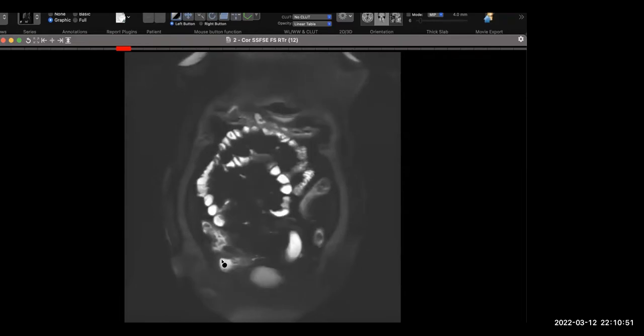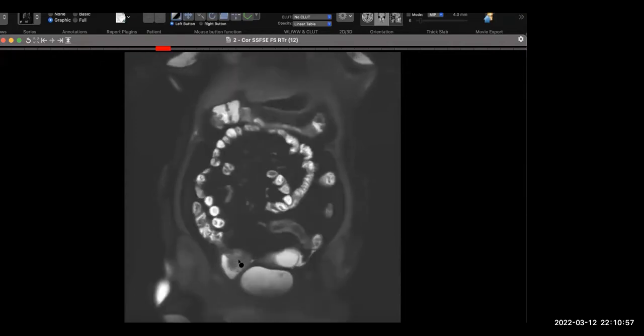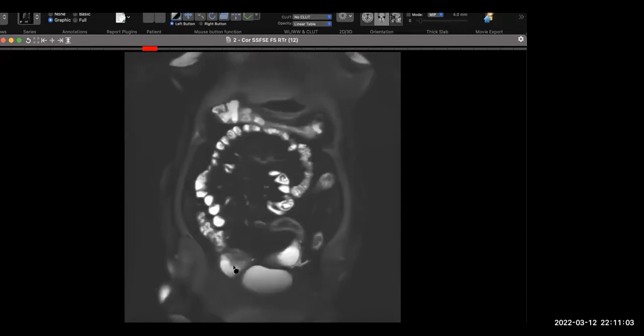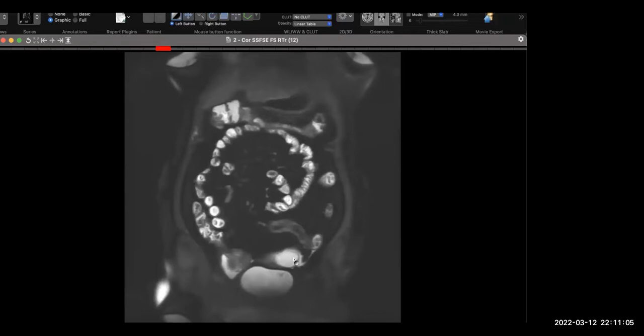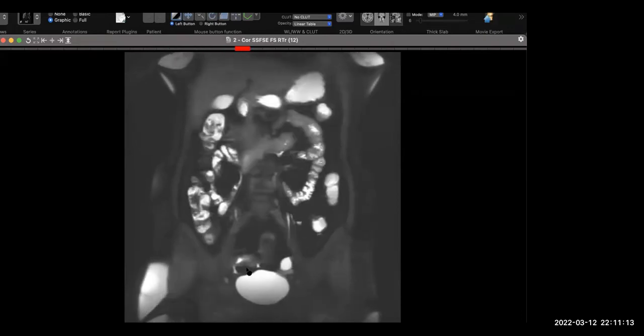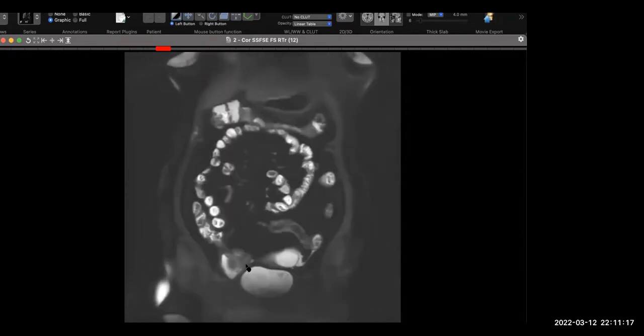Okay, I think this is the more proximal segment here. Keep tracing it. Unable to exactly trace a proper communication between the two, but there is proximal holdup on dilatation of the loops within the pelvis in this region, with the circumferential bowel thickening, which is going over a long segment.